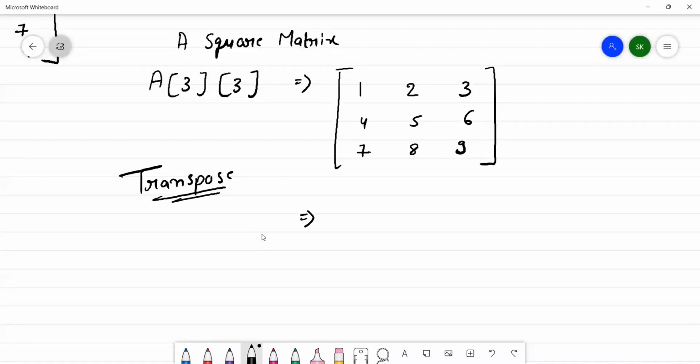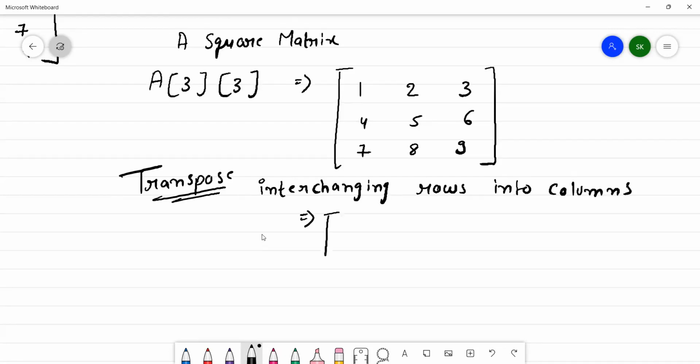Now, the question is, what is the transpose of a matrix? Transpose means you are interchanging rows into columns. That is, if your first row is 1, 2, 3, then in your result, your first column will become 1, 2, 3.